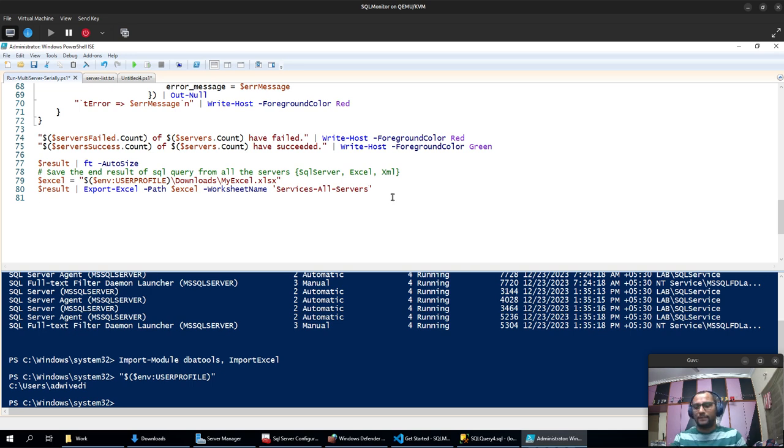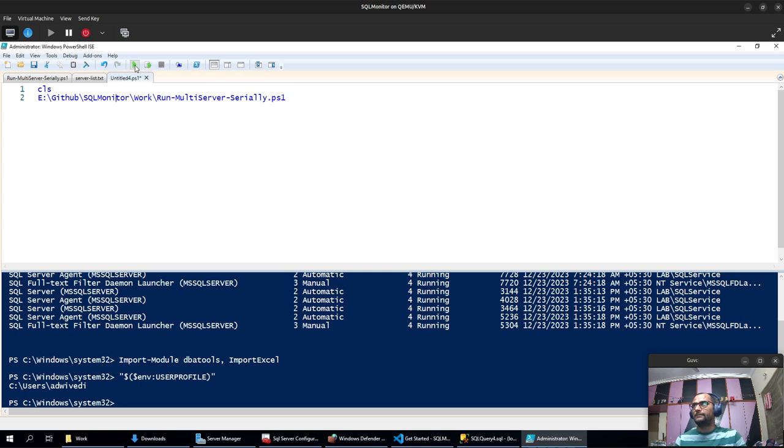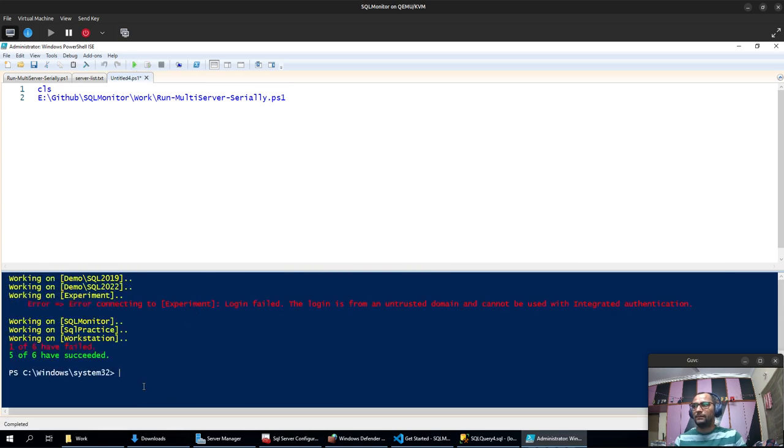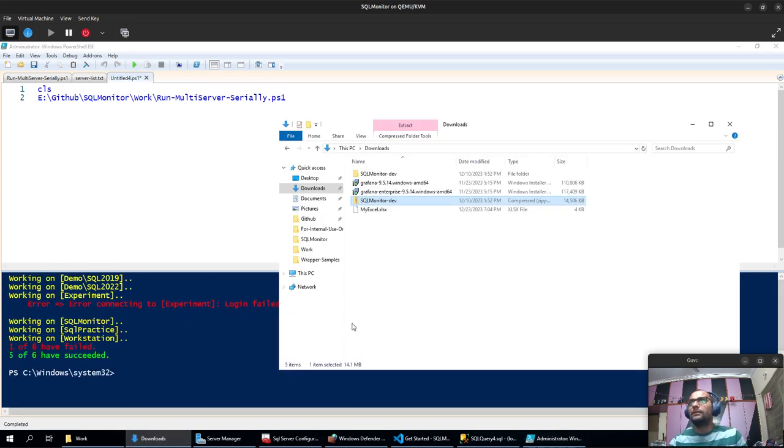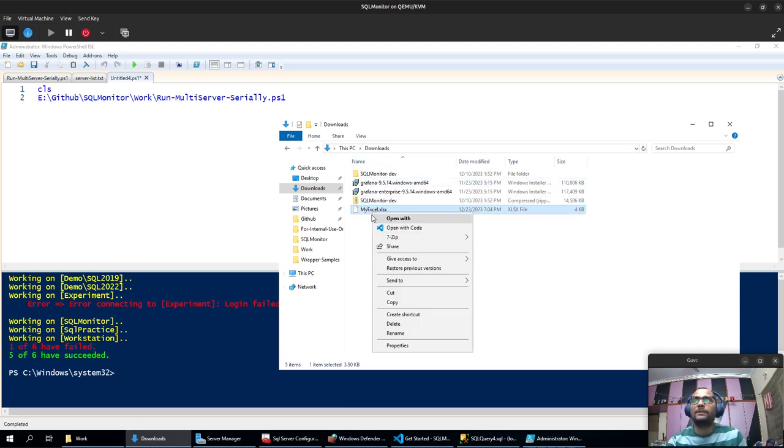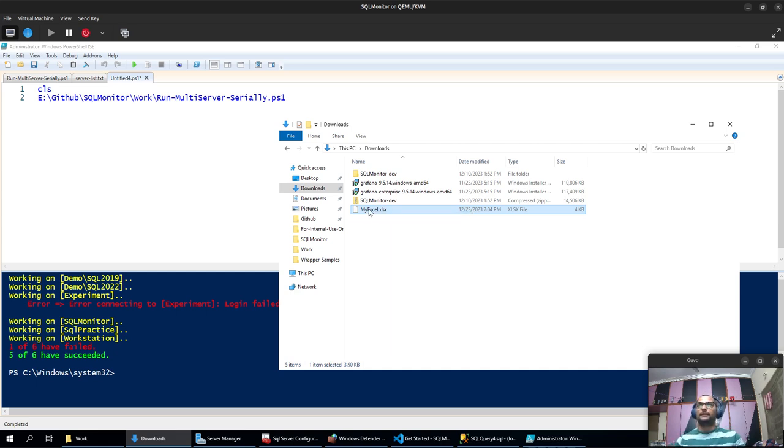If I run this script entirely now, what will happen is, instead of showing this result on the screen, I will be sending the data to Excel. So let's save this and rerun this script. I should get my Excel saved in the downloads now, and if I open it, I don't have Excel on my machine, so I cannot open it like this.